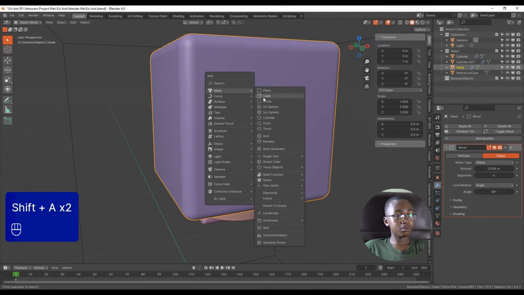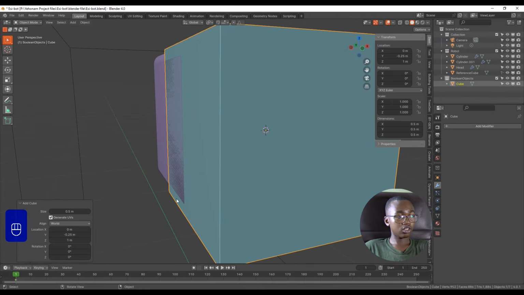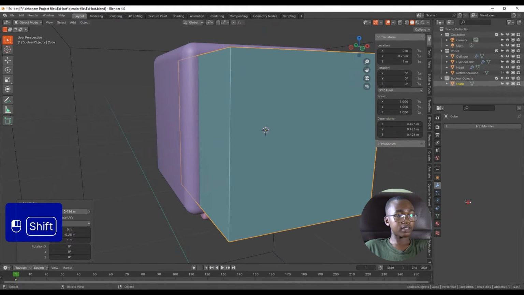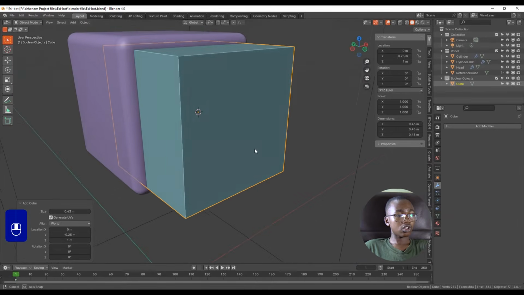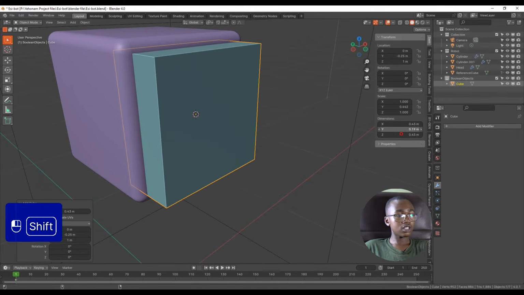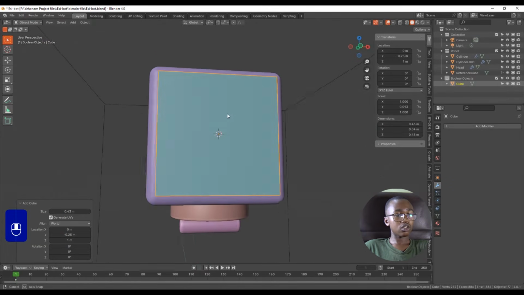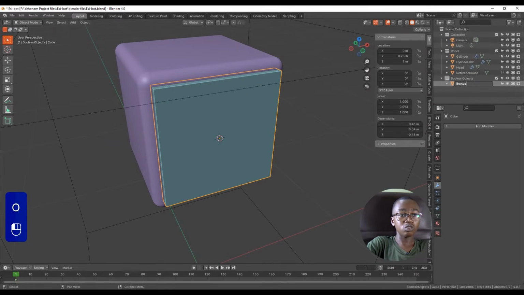We add that cube, yes, and then you can scale it to our preferences. So let's go something like this. Of course it's too big at first, so we can use this. Okay, for now I believe this is all right. So I can click out of that. We'll name this Boolean cube.001.